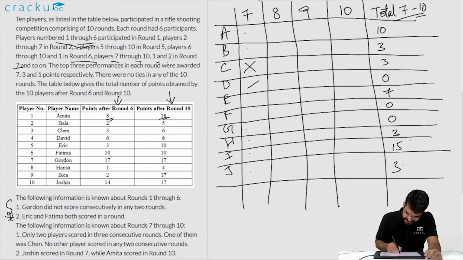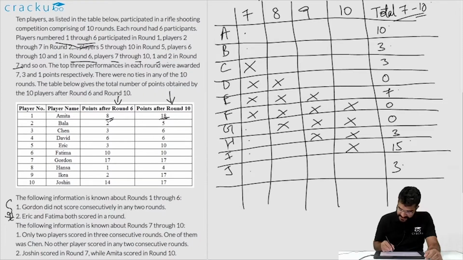So C, 3, 4, 5 and 6 have not participated. Similarly in round 8, it will be 4, 5, 6 and 7 who don't participate. And likewise for the remaining 2 rounds. So for example, in round 10, players 10 and 1 to 5 would participate. Now once you have this, again let us try to identify if we can immediately fill the table with any of the values. The first thing that you would observe is that Eric has scored 7 and he participated in only 1 round, so it is 7.